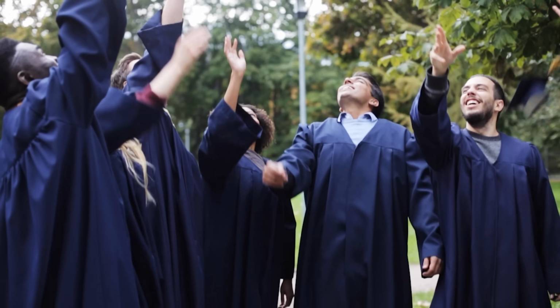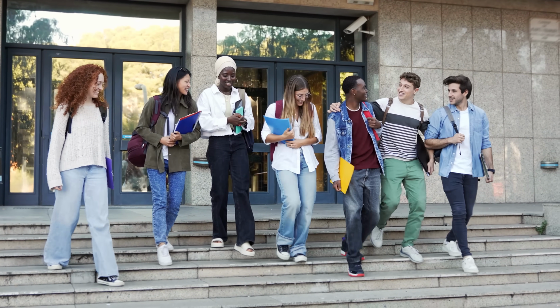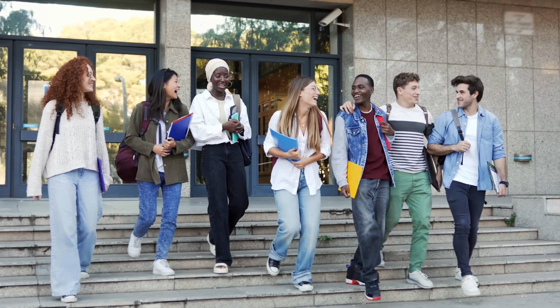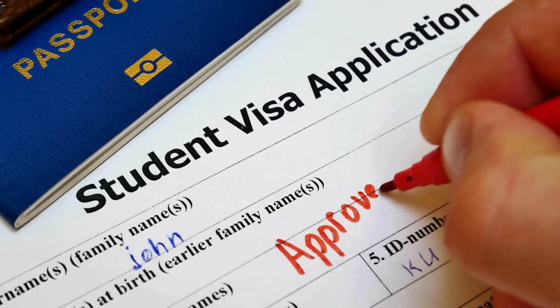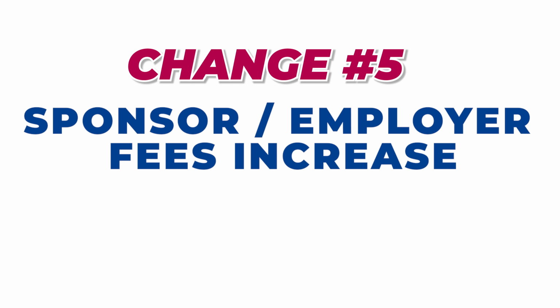And the government says that many graduates weren't moving to skilled work quickly enough. That's why they brought this. They said that the shorter period will encourage faster progression to sponsored skilled work routes. And they are saying that if you apply for this graduate visa before 1st January 2027, you still get the full 2 years. But if you apply for the graduate visa after 1st January 2027, then you get the 18 months.